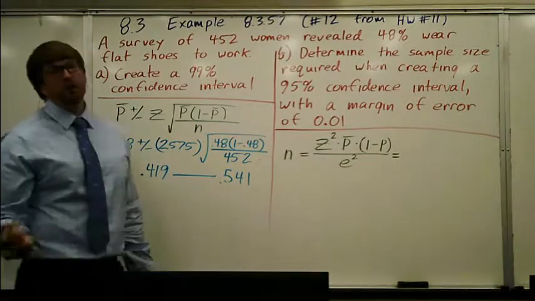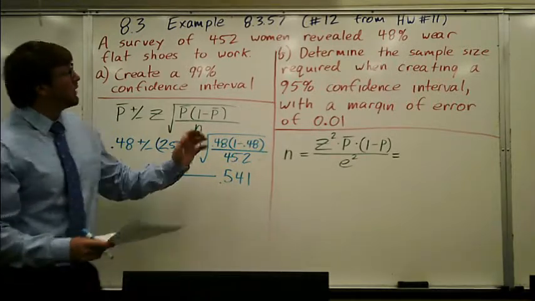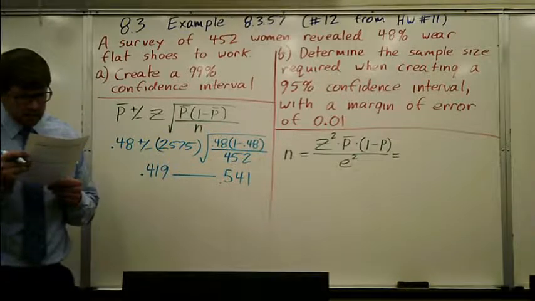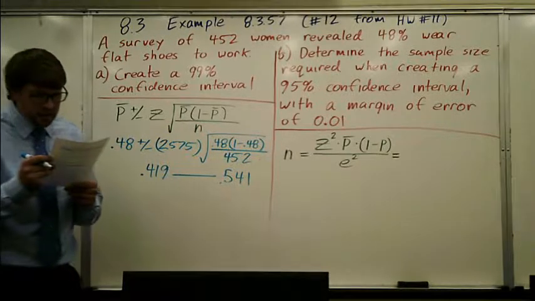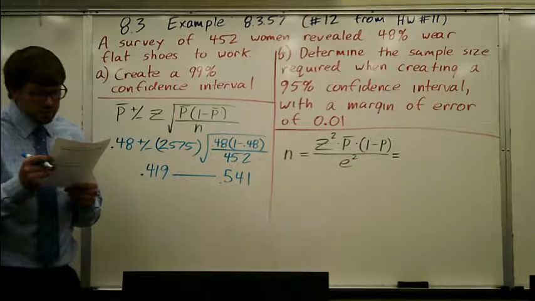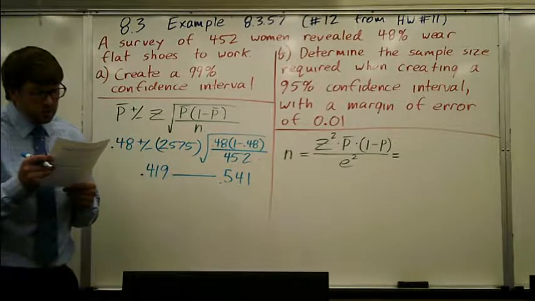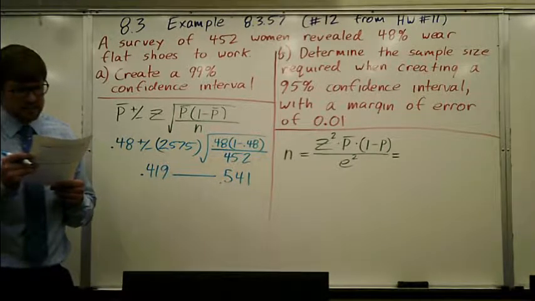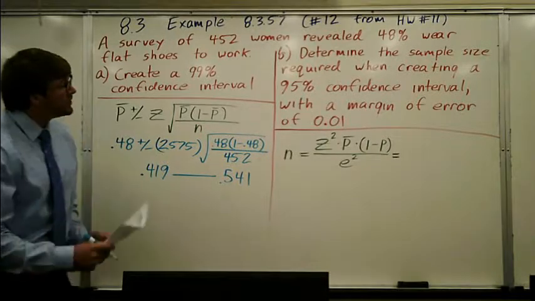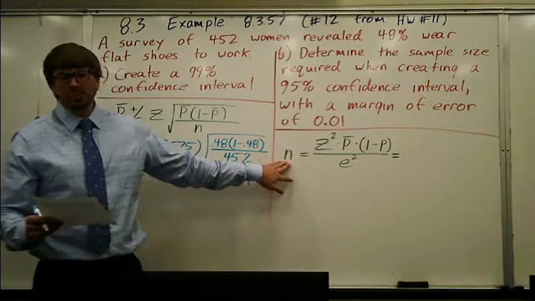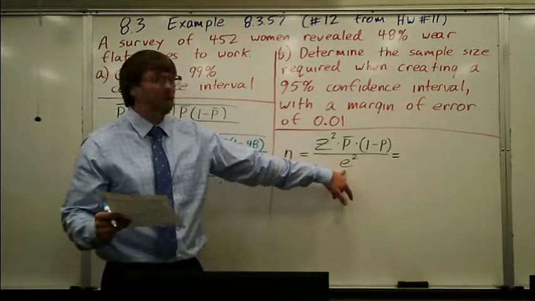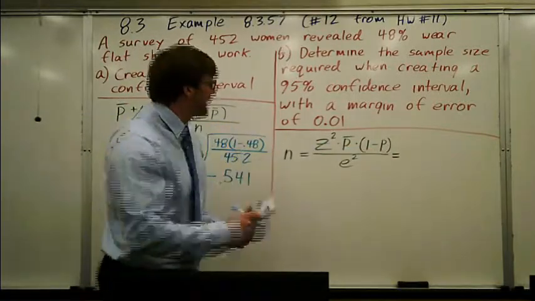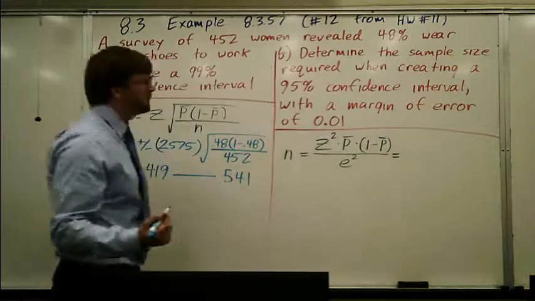Now, part B is actually what I really wanted to talk about. Let me read the problem statement. Suppose that people who administered this survey now wish to estimate the population proportion of women who wear athletic shoes to work with a margin of error of 0.01 with 95% confidence. Determine the sample size required. So once again, here we have the formula for the sample size required, basically when we're given a margin of error based on a certain confidence level and then a sample proportion right here. And that should be another p hat right there.